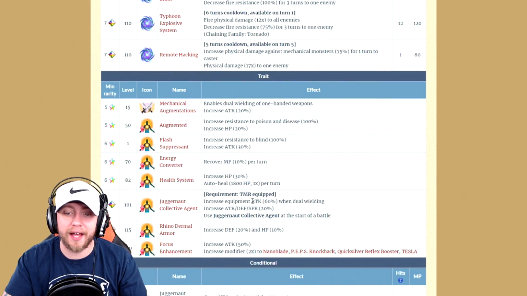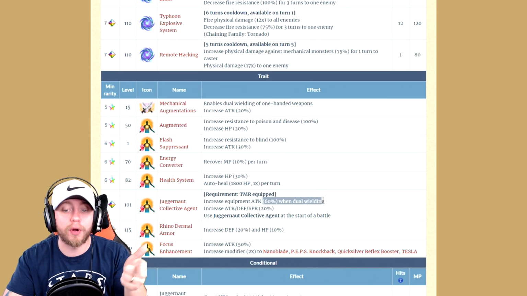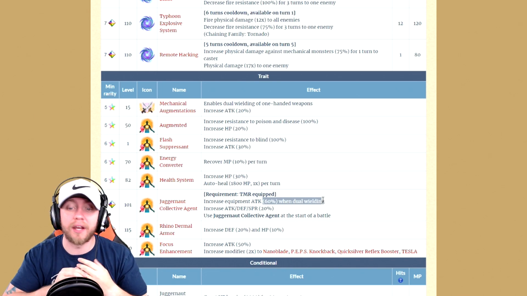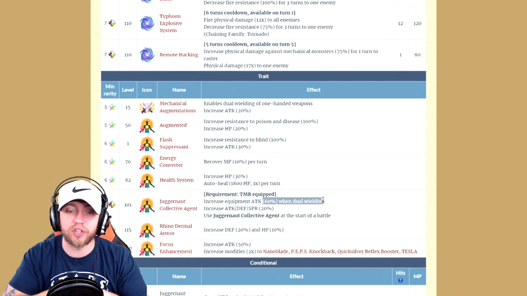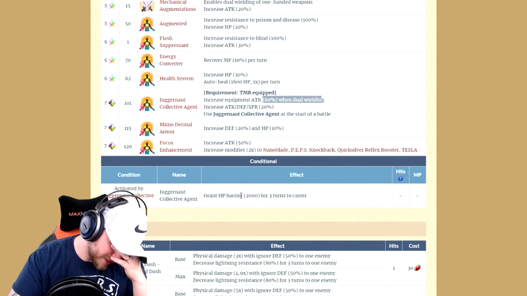Increase attack by 60% when dual wielding. So he's got True Dual Wield. If he has his TMR equipped, it's going to be 80%. He is almost at the cap already within himself. So that's going to mean he's going to have a lot of attack going into here. Increase attack, defense, and spirit 20%. Use Juggernaut Collective Agent at the start of battle. All right, what is this? This is new. Grant HP barrier 2000. Oh my god.